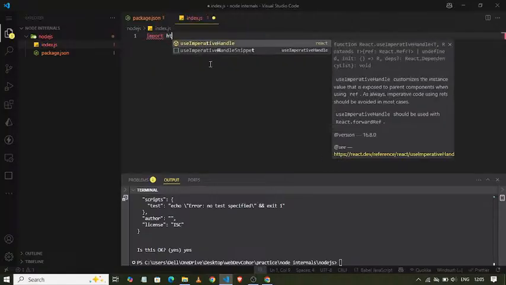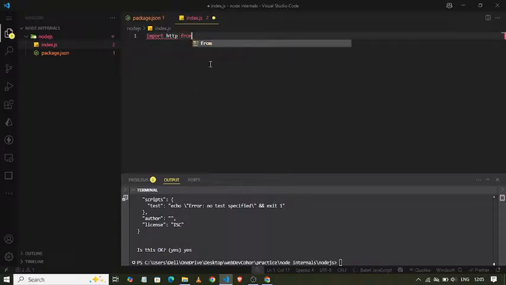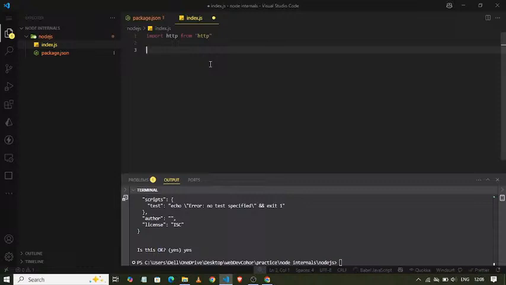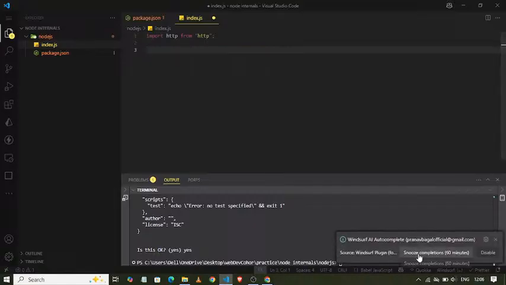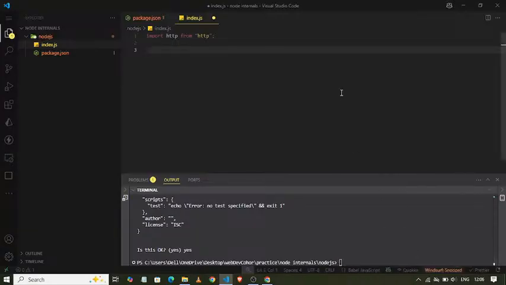So let me import HTTP from http. This comes built in with Node.js. In case you have not installed Node.js, you can install it.